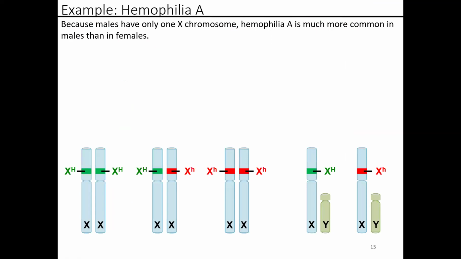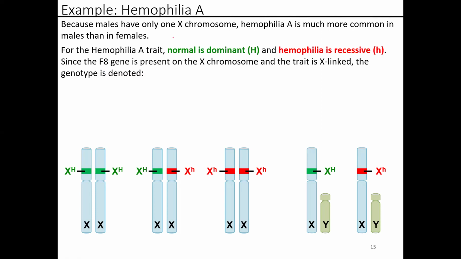When it comes to sex-linked, there's going to be two things that we need to track when we're doing these sex-linked problems. The first is going to be the sex chromosome, so we can identify whether they're going to be male or female. And then we need to go ahead and write a superscript in order to identify whether they're going to have, let's say, normal blood clotting, or if they're going to have hemophilia A. So looking at this over here, remember hemophilia A is a trait, and normal is going to be dominant. So in this case, we have big H, which is going to give us a dominant trait, meaning that they're going to be a normal person. When it comes to hemophilia, again, that's going to be a recessive trait, so that's going to be a little h.